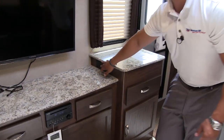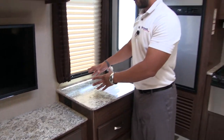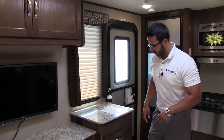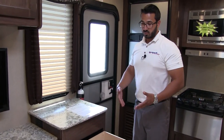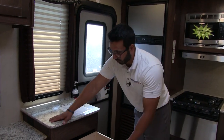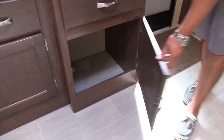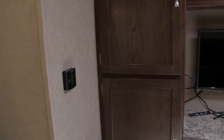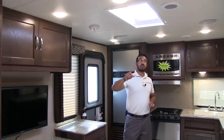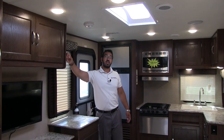You'll also notice a little electrical outlet over here, so if you have any auxiliary equipment you want to plug in — or if you want to put a little blender, coffee maker, or margarita bar up here — you can certainly do that. There's an additional drawer right here which would probably become a catch-all drawer — walk in, open it up, throw your keys in there. Good additional storage down below as well. Last thing I want to mention on that wall is your thermostat, which controls your AC unit as well as your furnace. And your control panel is right over here on this wall.